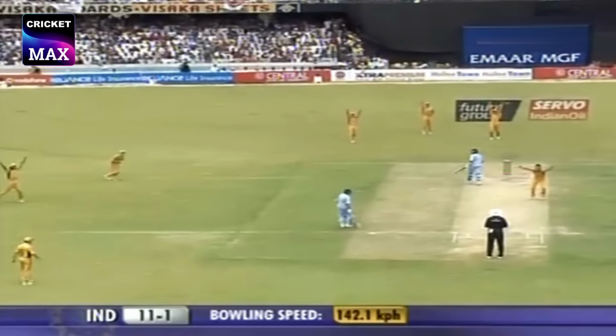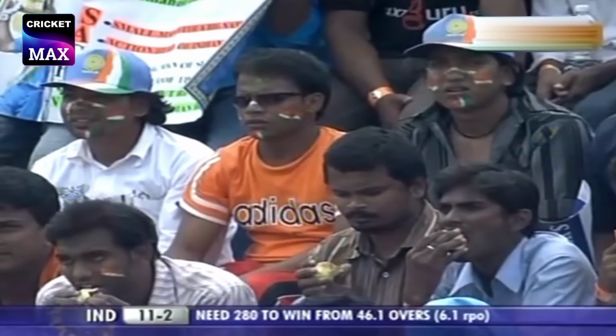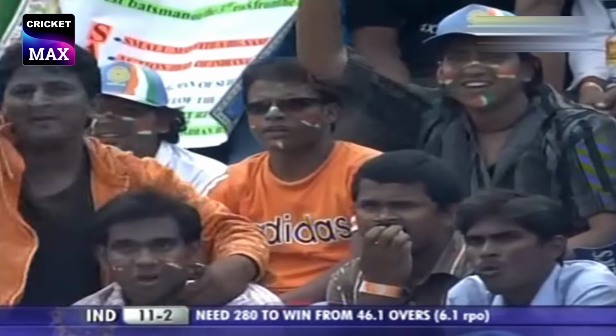Bit of inside edge perhaps. Buckner has given it. Buckner doesn't think so. Again playing around his pads. Mitchell Johnson it is this time. So Australia have had a terrific start with the ball.